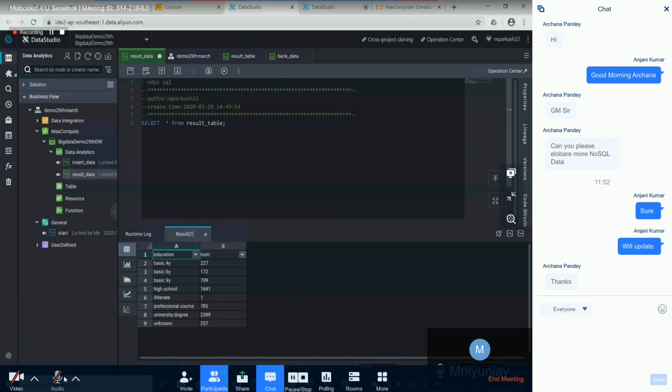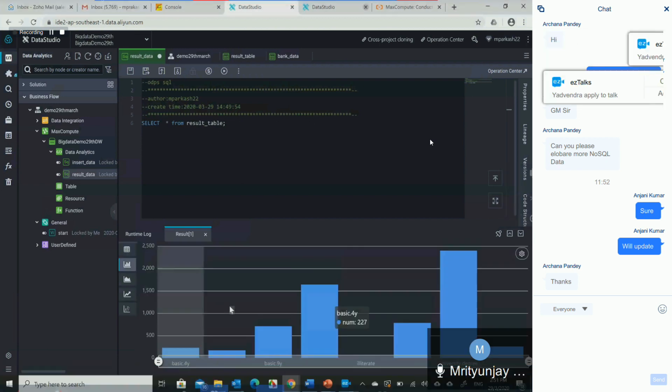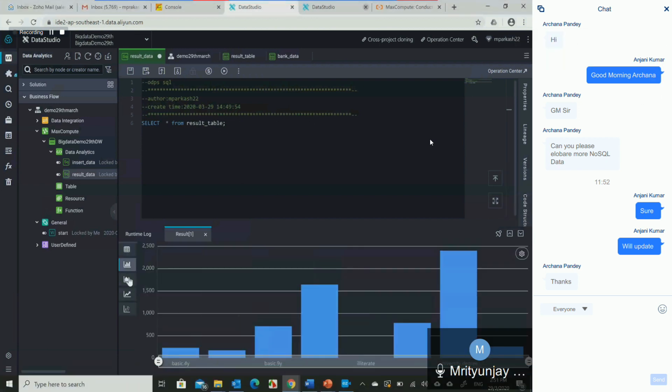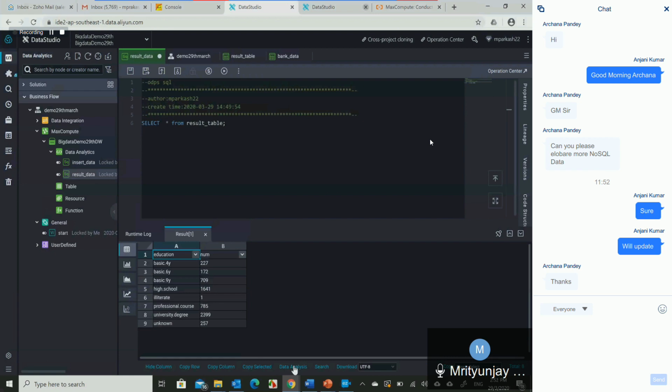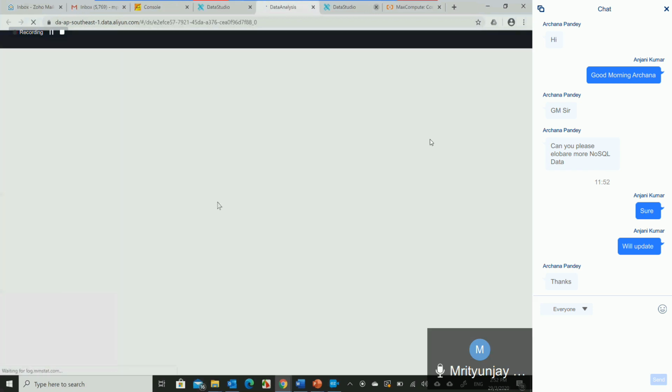So yeah, guys, this is almost free. That's the result I wanted to show. Yeah, so we are almost finished. So this is the kind of data result we can see here. You can go and see the different kinds of logs and different kinds of charts. And if you want more of it, then we can just go here, data analysis, and then we can click it here.